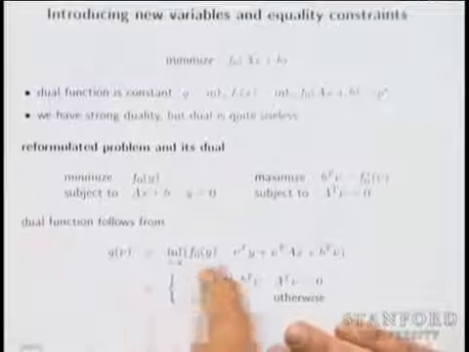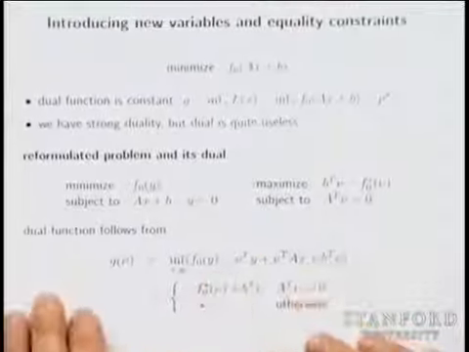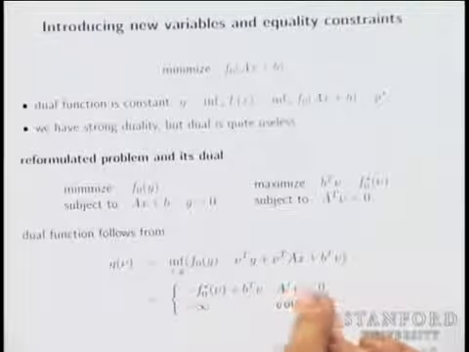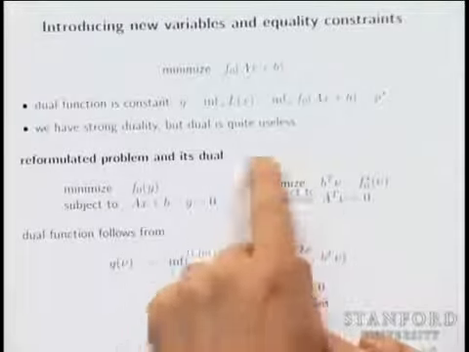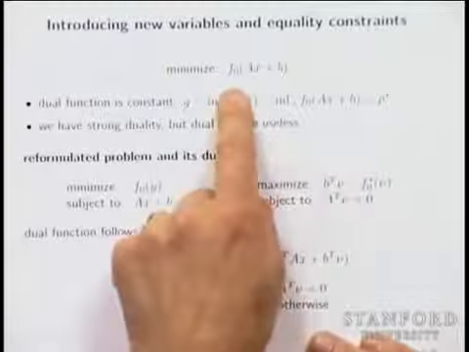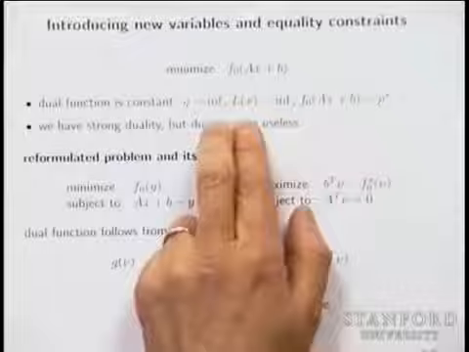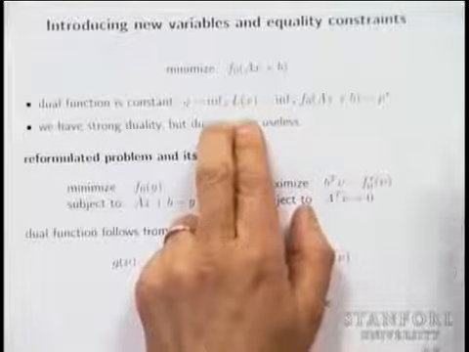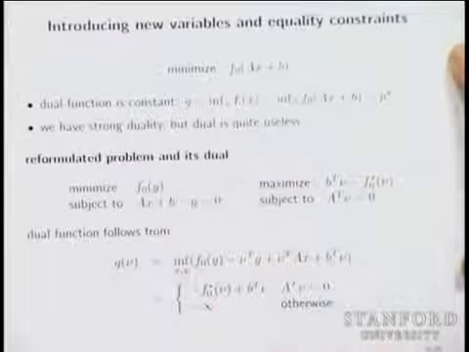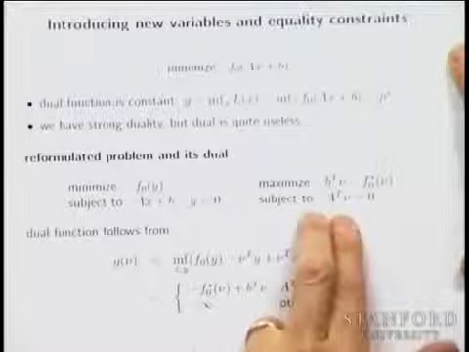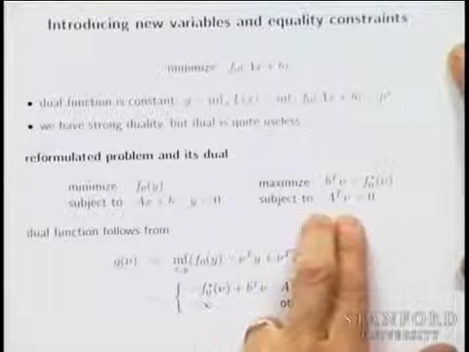Okay, this is the Lagrangian. And you minimize that, and you get something interesting. You get minus f0 star plus b transpose nu if a transpose nu is 0. And so the dual is this. So here, the original unconstrained problem had a completely useless dual. The dual function was just p star, just a constant. Now you get something that's not remotely obvious. It's different.